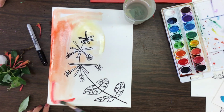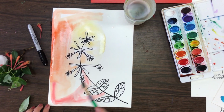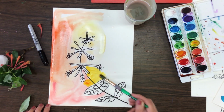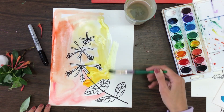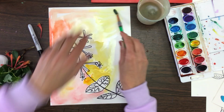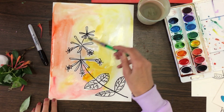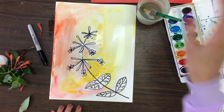See how it goes. The magic's in the water. The magic's in the water. Water, paint, paper. Ooh, these are pretty colors, aren't they? And where's the magic? The magic's in the water, so I'm just getting a lot of water. Water, water, water. The magic's where? In the water.